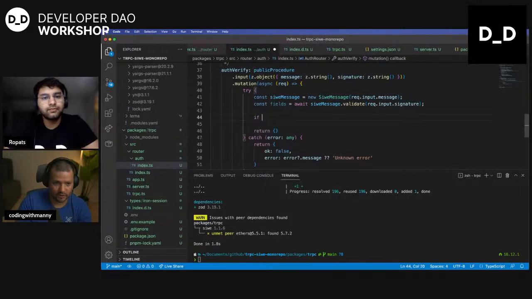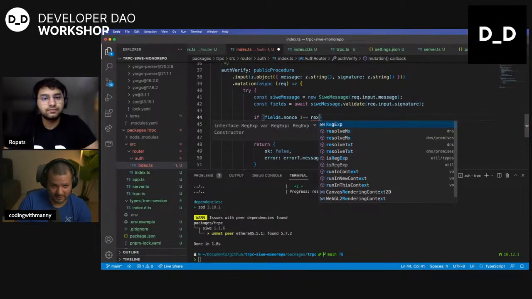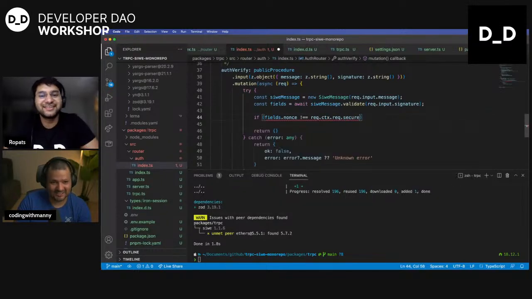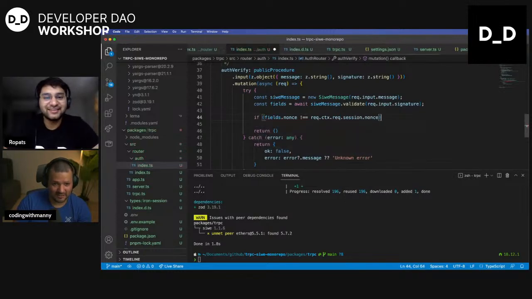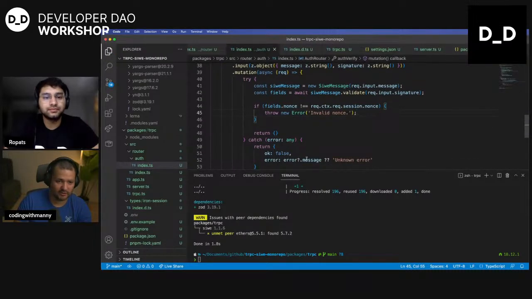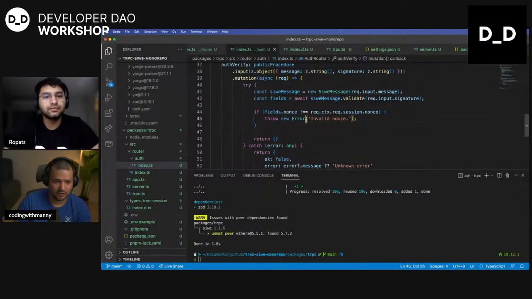So in order to do that, we're going to go: if fields.nonce is not equal to the request.ctx.request.session nonce, I want to throw a new error, invalid nonce. And this will just jump down here and send a message to catch it and then pass over ok: false. So it's a way for us to invalidate, hey, this is not the nonce, this is not coming from the right user.